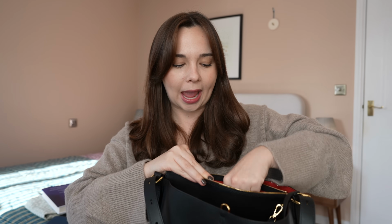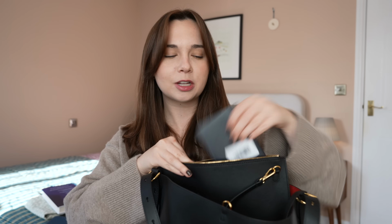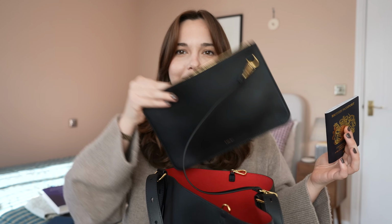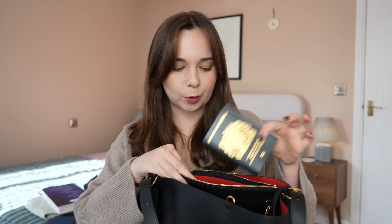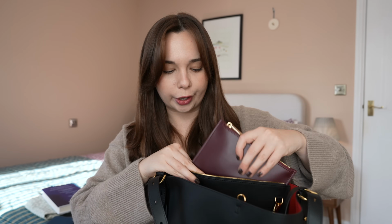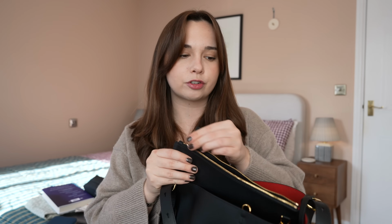which I think is so handy for traveling, especially in an airport. I have obviously put my passport in here as well as my purse. So I have my everyday purse in here, which has just all of my usual stuff in it, but I also then have my passport in. So I have it attached to my bag. It's not going to get lost because it is physically attached to the bag and no one is going to be able to steal it either. I've got my passport in there, and as I said, my purse. You could put cash in there if you had any cash, any travel documents.